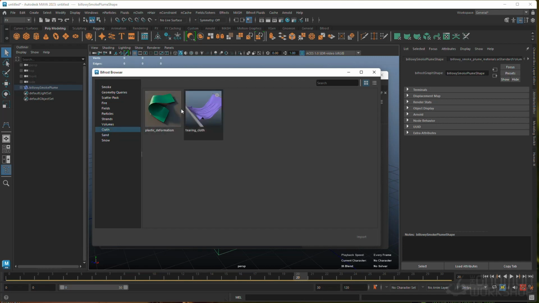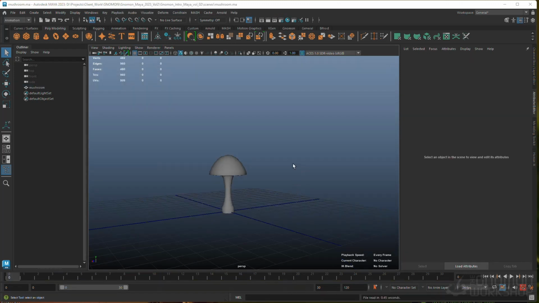And it also has its own cloth-based system, which is different than the Maya nCloth. So the main thing I want to point out is this is just a different system for doing dynamics than the ones that you find natively as part of Maya. So the last thing I wanted to introduce is the MASH system, which is a procedural-based animation system. So it's perfect for creating motion graphic style animations using a large number of instances.